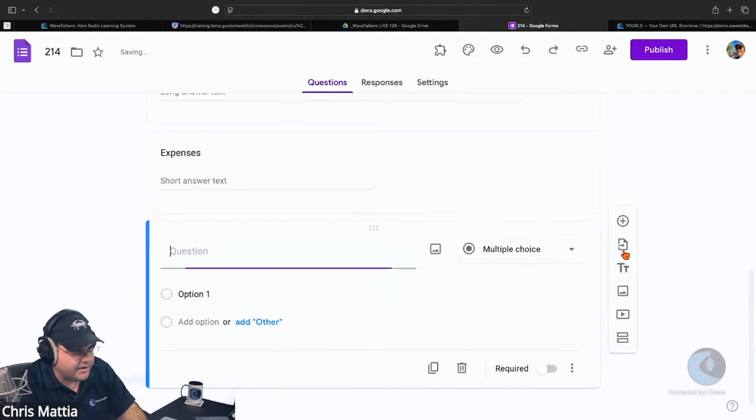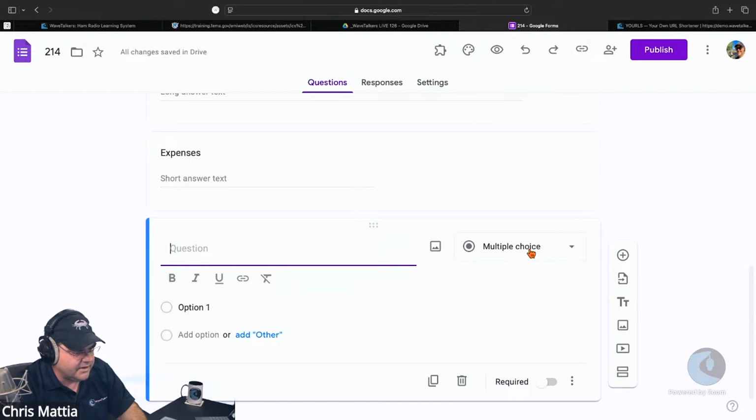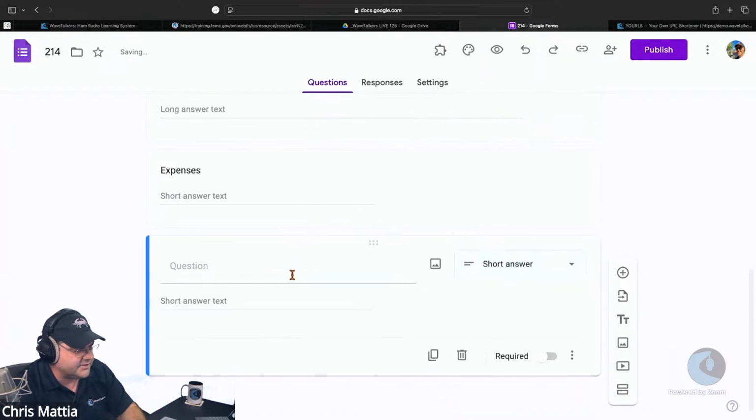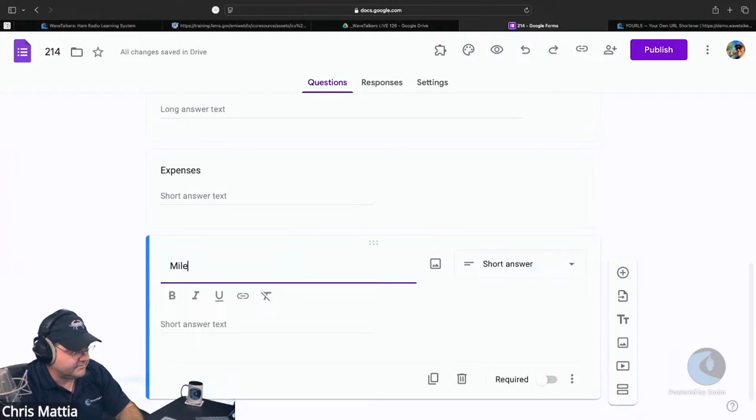Let's make another one here. We'll also make this one a short answer. And for this one, we want to track our mileage. And this is just a place for people to put in their odometer reading. It's a real simple thing. When they bring up the form, they can say departing home, and they can come down here to the mileage, and they can just type in the mileage from their odometer. And then when they get on site and they note that in the log, they can just type in their new odometer reading. And now you know the beginning and ending mileage for that operator.